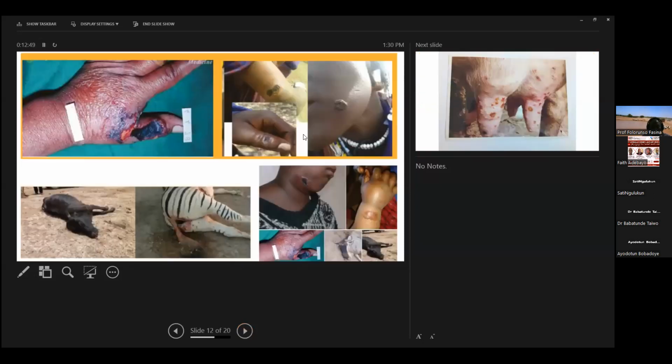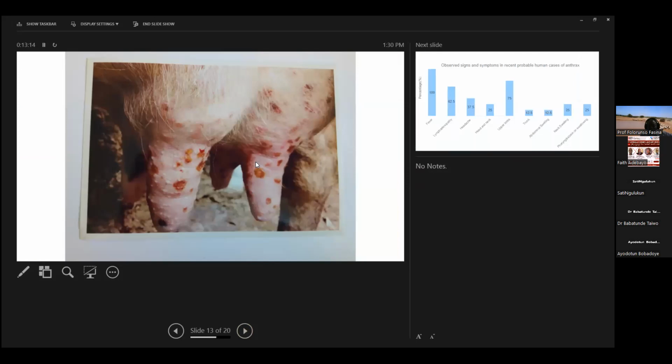These are more pictures that you can see. You can see both domestic animals and zebra, we've seen giraffe, we've seen gazelle, and different types of animals. So it can also mean a loss of a significant population of animals you will want to preserve, like all these very high-value animals. You're losing them easily, and you are not getting any resolution. You can see it also affects production and productivity. Like this is a cow that is typically milked, and they get close to 10, 15 liters of milk from this cow. When it has this infection, it could not even produce a single liter of milk at this stage.